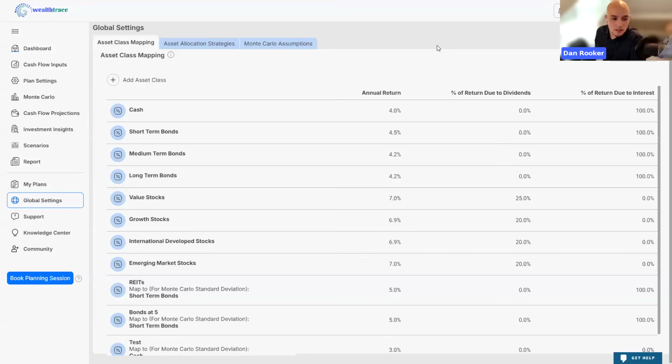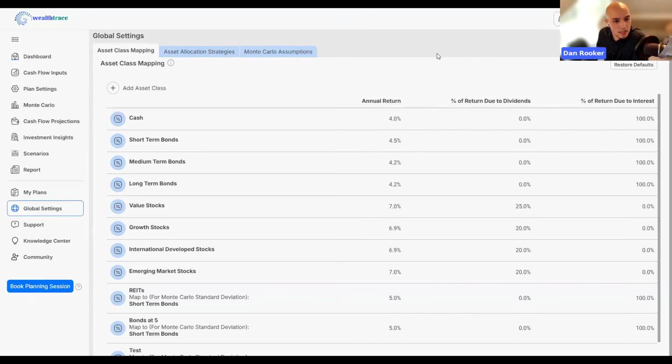It really does. And if you don't like or you think you made a mistake about an assumption for the return for one of these asset classes, you can reset it to the default. And the defaults are updated every year. We're not making this stuff up. It's grabbed from accepted academic information. Yes, absolutely.